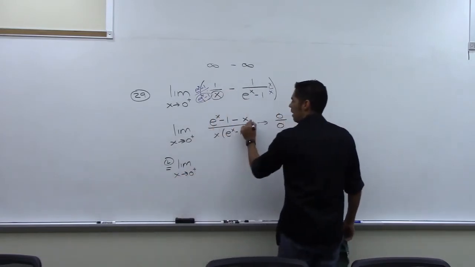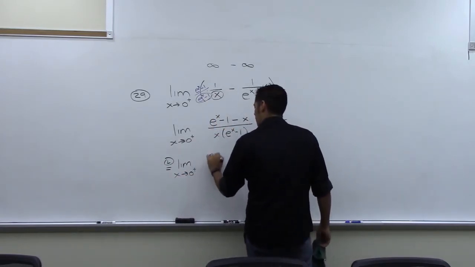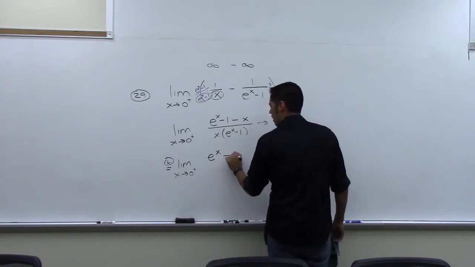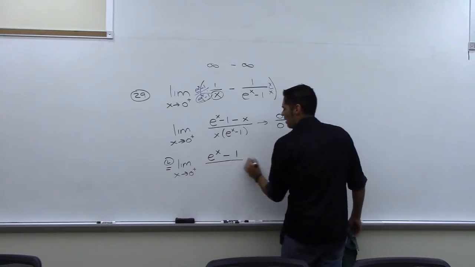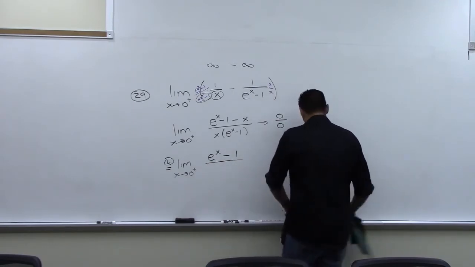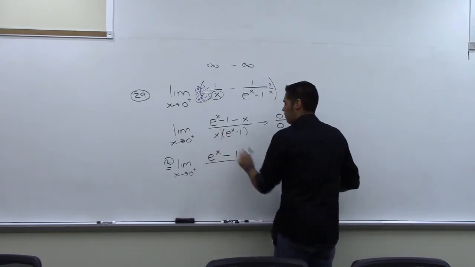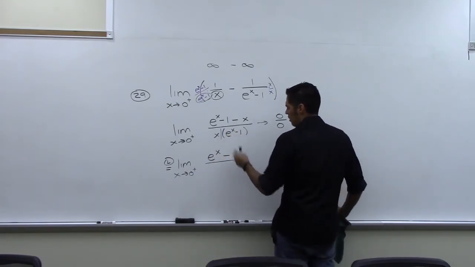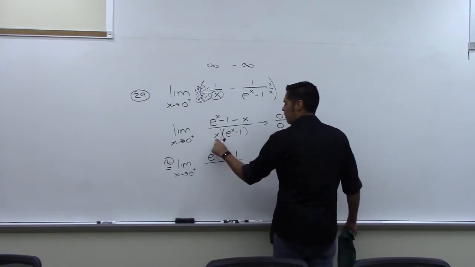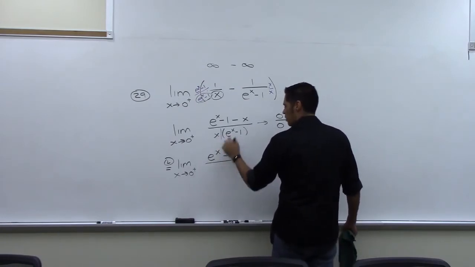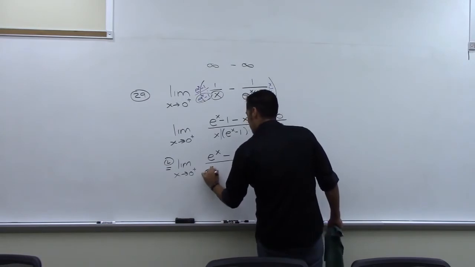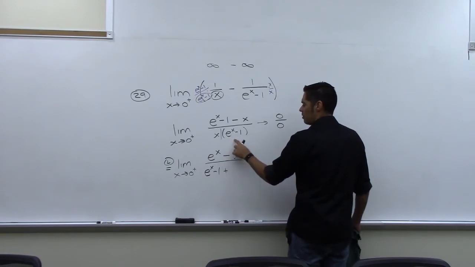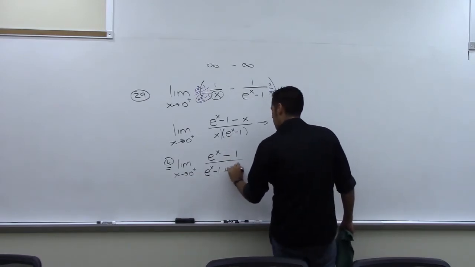I take derivative of the top, derivative of e to the x is itself. Derivative of 1 is 0, derivative of x is 1, so it's minus 1 there. Over, now on the bottom you have to be a little careful because you have a product rule. You could also distribute this through, but you'd still have a product rule. So I'm just going to leave it like this. Derivative of the first one is 1 times this one, so e to the x minus 1, plus the derivative of this one, which is just e to the x, times the first one.